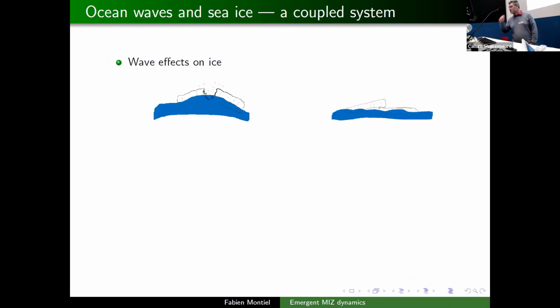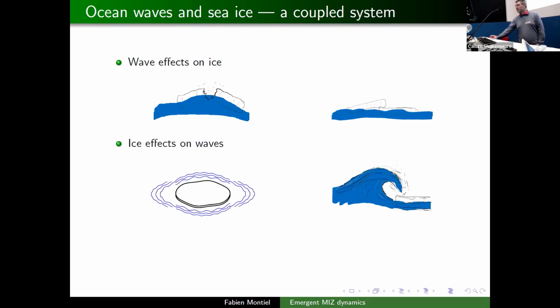And so we can think about this coupled ocean wave sea ice system as, first of all, looking at the effects of the waves on the ice. One of them will be that the ocean waves propagate through the ice cover, and they cause the ice to strain in response to the point where it might break, and therefore it forms floes. Or smaller floes in this case, but there are other processes as well caused by the waves, which will push the ice around, cause some collisions, possibly the ice floes to raft on top of one another, and that could be something important as well because that affects the size of the floes in the marginal ice zone.